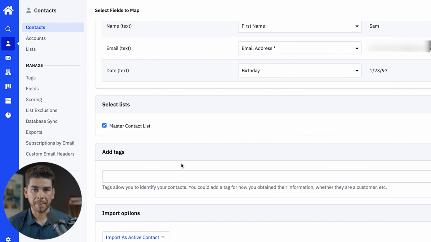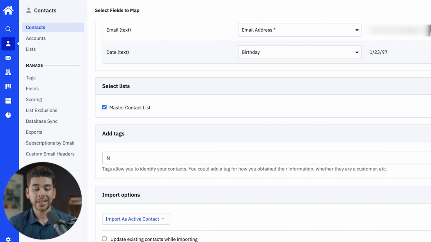Now, what's really cool about ActiveCampaign is it gives you the option to add tags. So I really think the best way to go about this is to have one big master list and then have a bunch of different tags for the people underneath that. And I'll show you why that's important a little later on in the video when we get to the automation section. So for adding tags, this can be something like newsletter or just the different segments of your business. Depending on what funnel they came in, you're going to want to tag them accordingly, right? So you can have newsletter, you can have consulting, a bunch of different arms so that they're getting different emails. I'm just going to go ahead and put newsletter for this one.